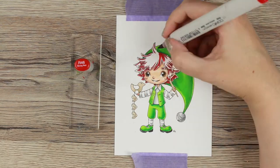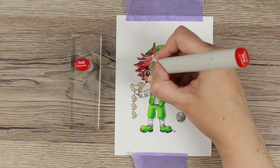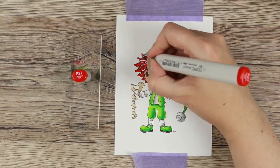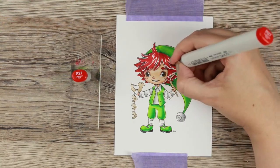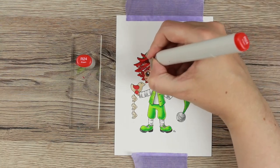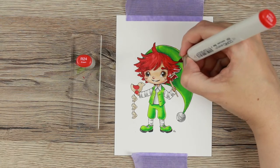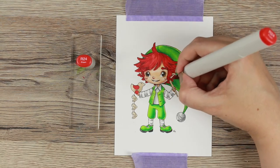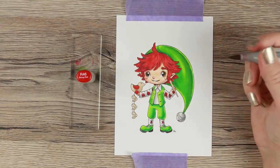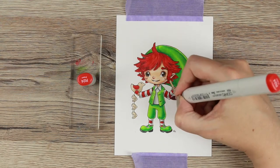So I have green, red, and then the neutrals — my browns, the skin color, and the grays. I decided I wanted him to have a whole green outfit including his little hat, with red stripes on his clothing. And to tie in with the red on his clothing and on the little ducky, I gave him red hair. Because I love colored hair — I actually went back to pink now and I'm feeling so much better. I love having my own colors in bold and striking tones.